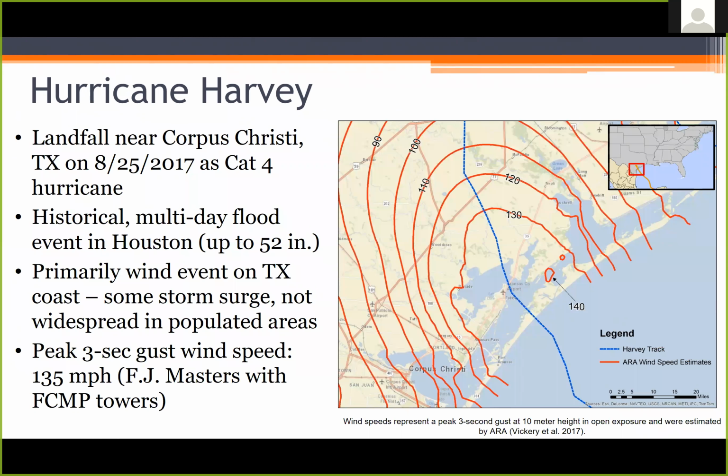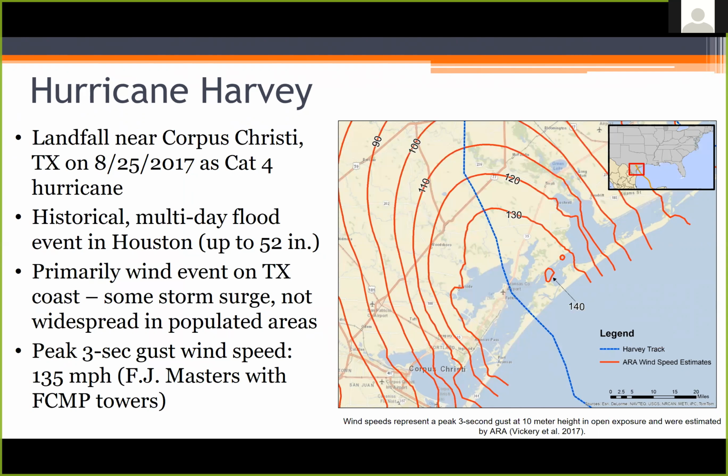So with that, let me just give you a brief introduction to these hurricanes. Hurricane Harvey made landfall near Corpus Christi, Texas on 8/25 as a Cat 4 hurricane, the first major hurricane to make landfall in the U.S. since 2005. You all, I'm sure, have heard about the flood event in Houston with up to 52 inches, but it was also a strong wind event on the Texas coast, with some combined storm surge as well.